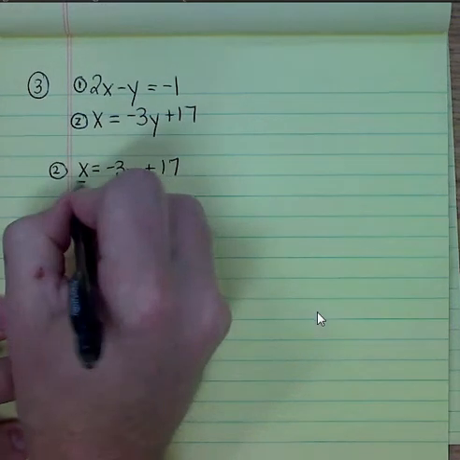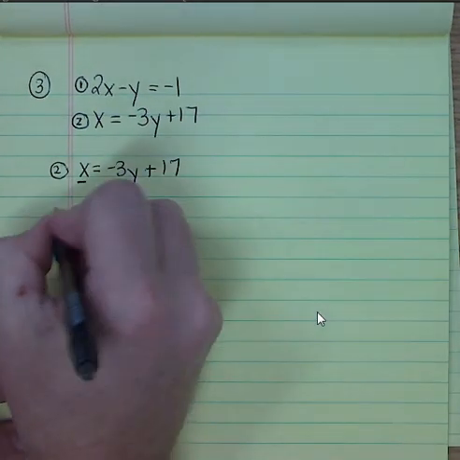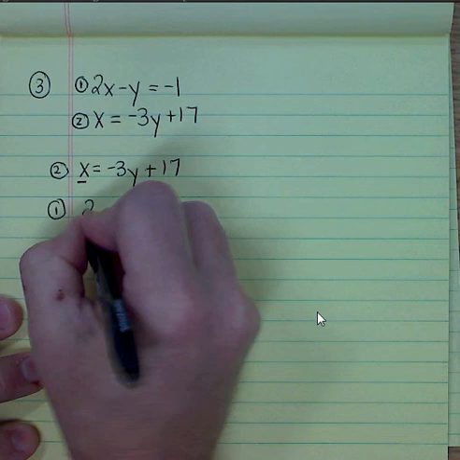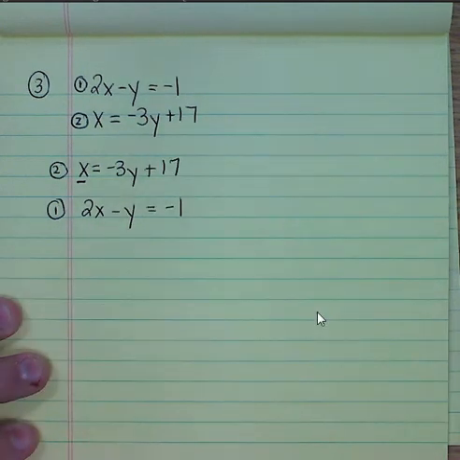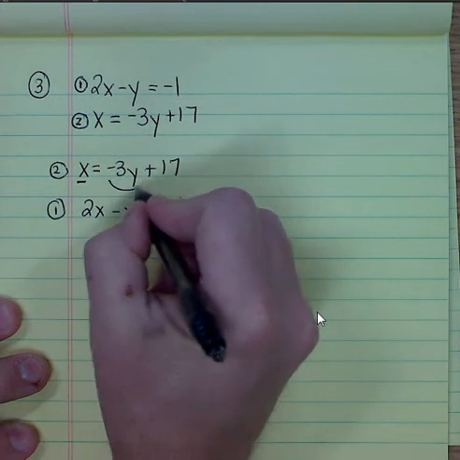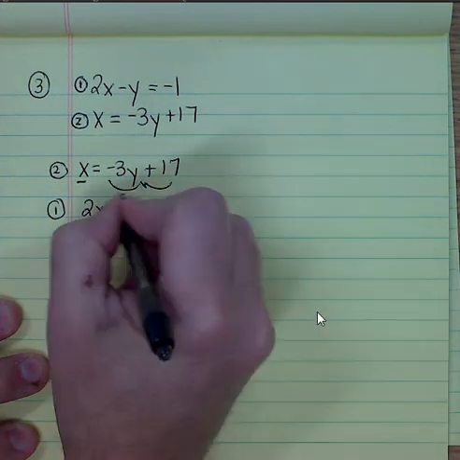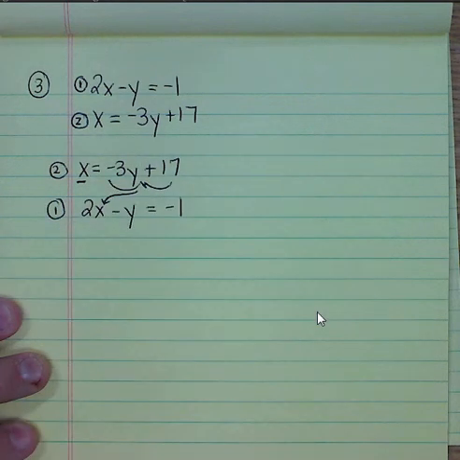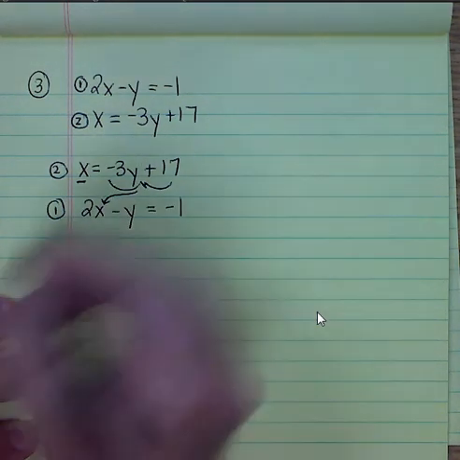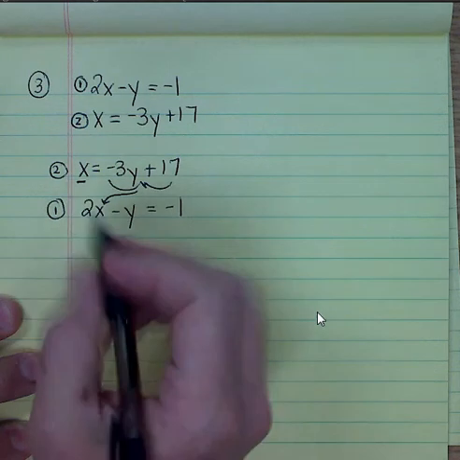What do I know? I know what x is. So now I'm going to write equation number 1 down. Equation 1, 2 times x minus y is equal to negative 1. All right, and this right here is what all of x is. So that's going to go right in there. So that's my first step, and that's why we call it the substitution step. So here we go, working with equation number 1 and using equation number 2.